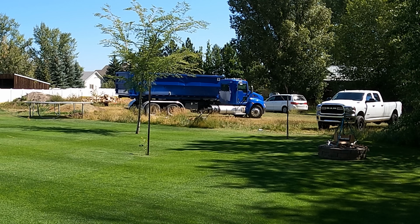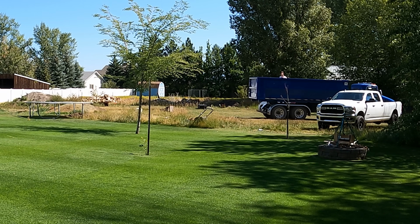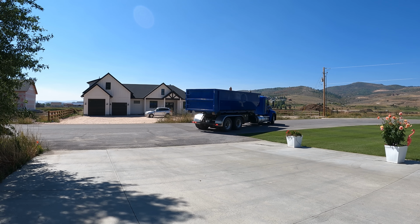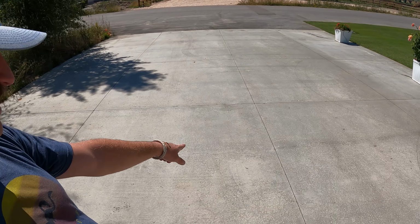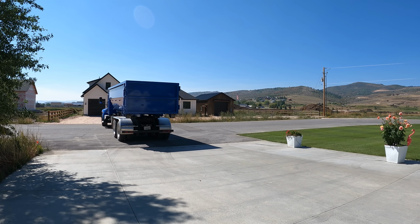And everybody's going to say, hey, you can't do that. It's going to crack your driveway. Don't do that. But I'm going to put that truck right here on the driveway, and everything's going to be just fine. I've done it several times before, and I've had several videos showing that it's just fine. Look at the driveway. No cracks, okay? Except for that big one right there. But this is concrete, folks.